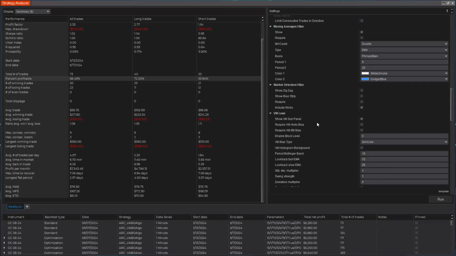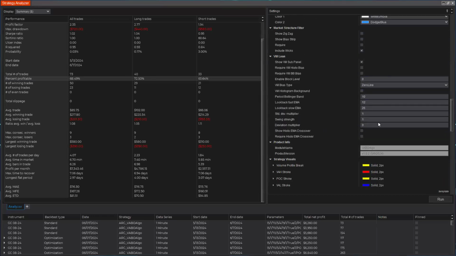Now, somebody had asked about filters, like moving average filters, momentum filters. With this algo, in particular, I don't feel like it's really needed. The reason I say that is because this system is already kind of directionally biased based on the volume and the value area. So because of that, I don't think you really need to mess with filters too much. Anytime I have with this algo, it didn't really do much good.